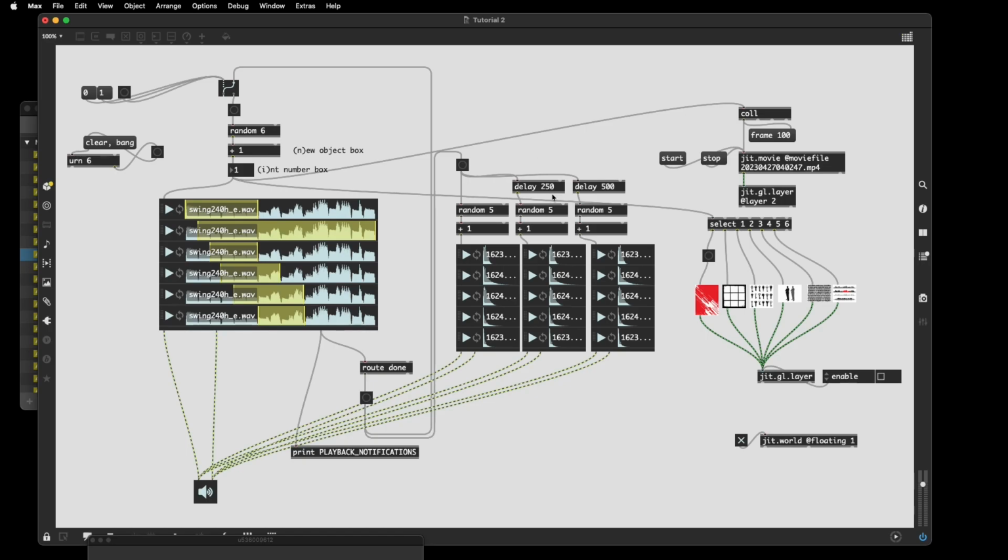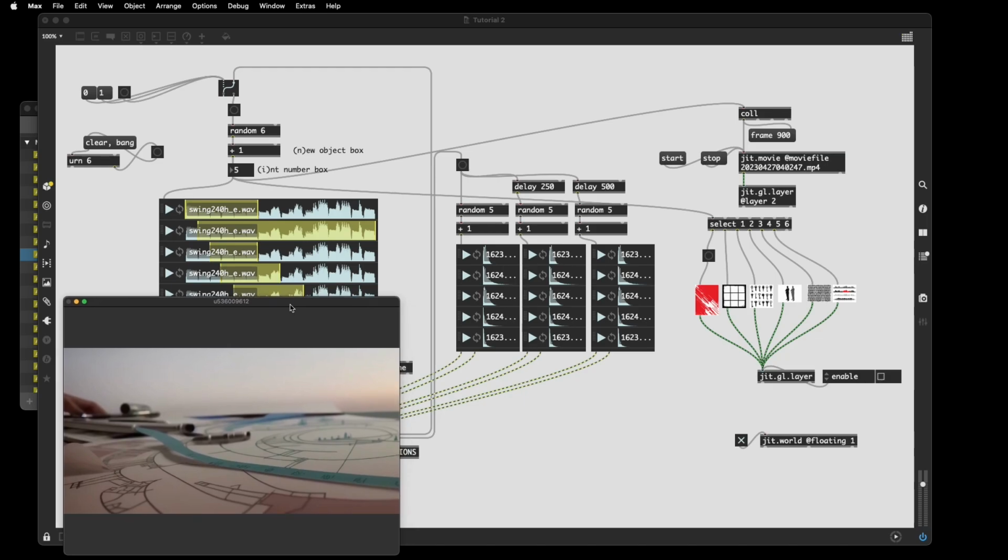And now the sounds won't interrupt each other because each of them can play its full length. Okay, not bad. That's getting kind of interesting, and the images are also still changing here.